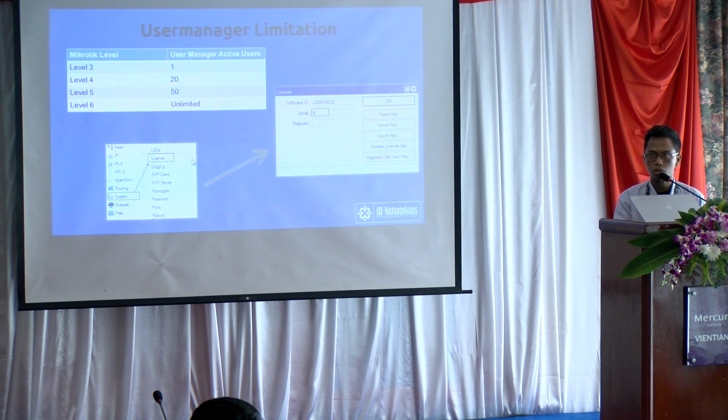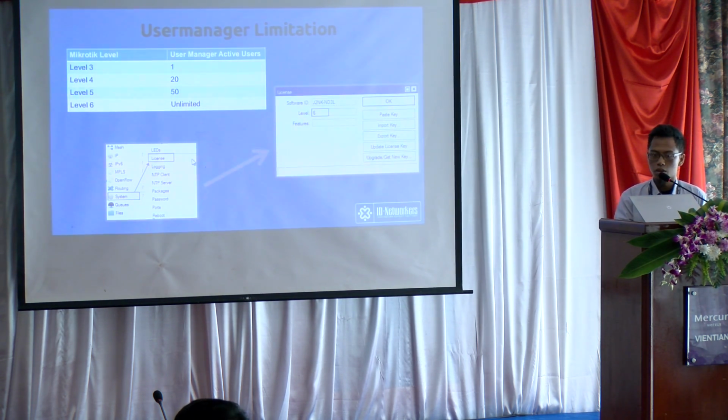We cannot use all MikroTik routers as a user manager server. There is a limitation. If it is MikroTik level 3, it only has one active user in the user manager server. If we use MikroTik level 4, we have 20 active users. If we use MikroTik level 5, we have 50 active users. And in level 6, there are unlimited active users. So I think MikroTik level 6 is the best choice for us if we have a lot of users.